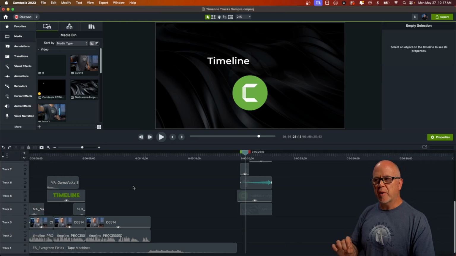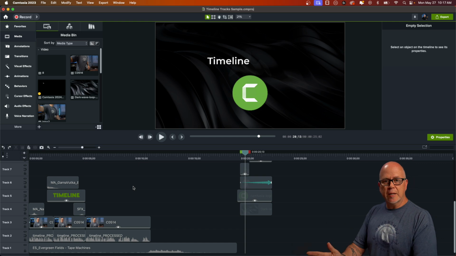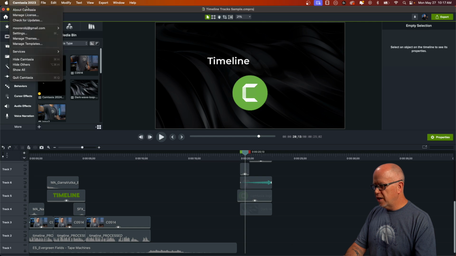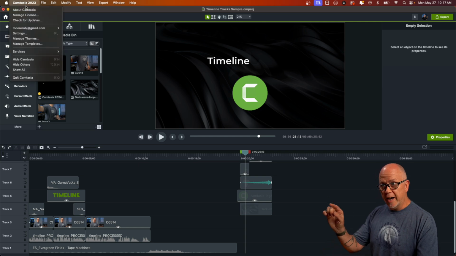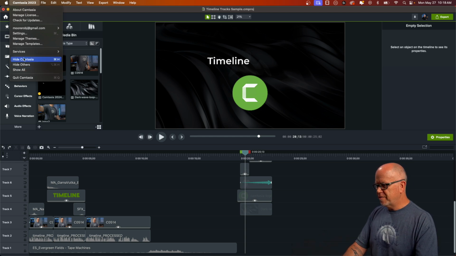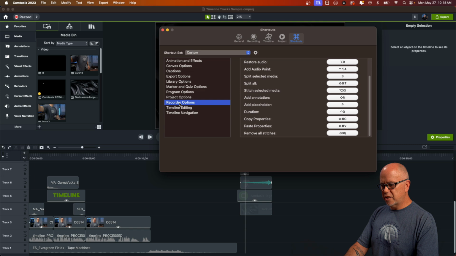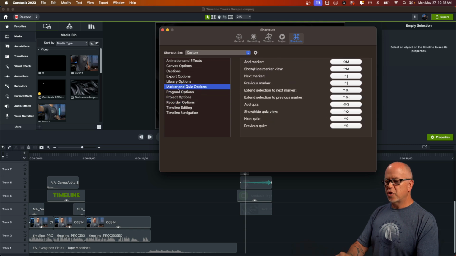One thing to keep in mind, there are a ton of available shortcuts in Camtasia, and the way you find them is you go up here to Camtasia 2023 on a Mac. I believe you go to File or Edit and then Preferences on a PC. Again, I'm not sure why the difference, but that's how you find the shortcuts. In here, it's in Settings, okay? And then Shortcuts, this icon over here. And look at all these shortcuts. There are so many of them. There may be other ones that you would prefer to use.